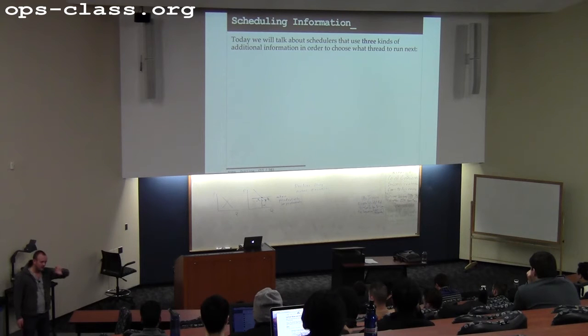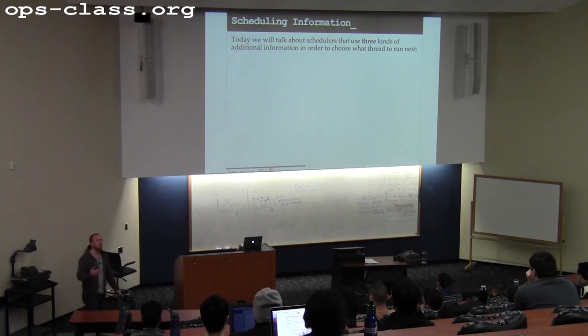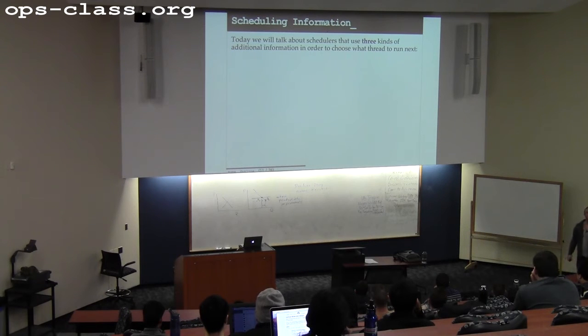Okay, so again, scheduling is an algorithm. One of the inputs to your algorithm has to be the list of threads that can be run. What are some other things that a scheduler might want to know or might want to keep track of? Yeah. Okay, what programs is the user working with? That's very interesting, right? That sort of leads in the direction of distinguishing between stuff that you're actually interacting with, like an interactive program, and something that's running in the background, right? So that could be useful.